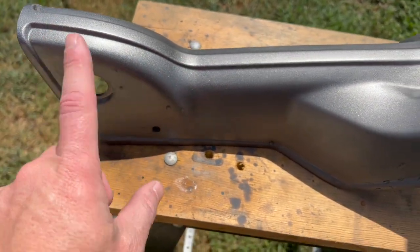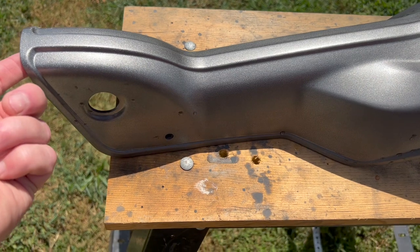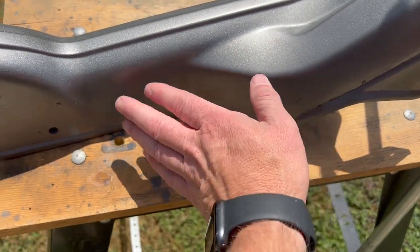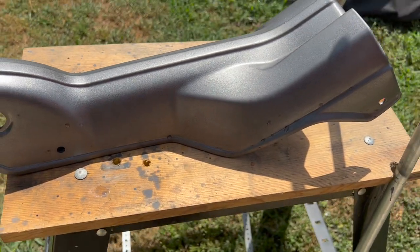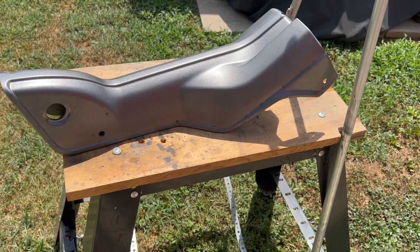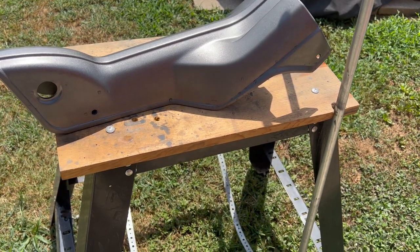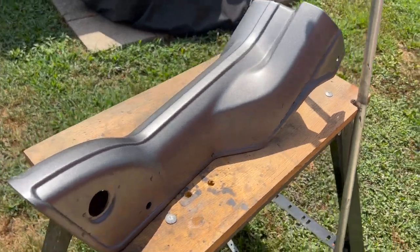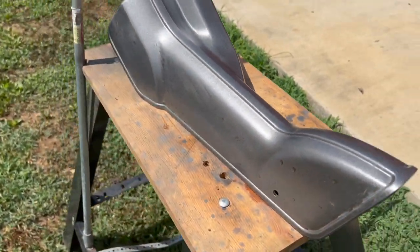There was a lot of overspray from when I did the other side, and I didn't like that. There was a lot of overspray down in here that was clumpy, so that was the other thing that I was cleaning up with it. So I should have sanded it before I painted the top side, you know, do the bottom side and then sand the top to get that out, and I probably wouldn't have had any problems. But since I didn't do that, puts me just behind a little bit, but that's not a big deal.